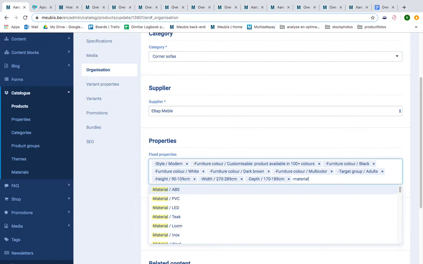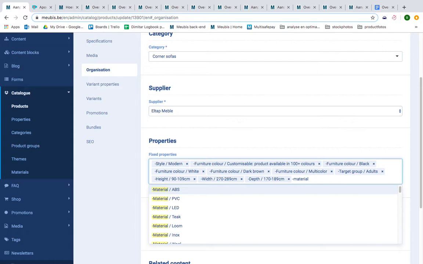It's the same principle as we had with the colors. Because the product is available in different colors, I want them to find whatever sofa they're looking for. So if they're looking for a yellow one and it has a yellow variant, then I want it to show up.